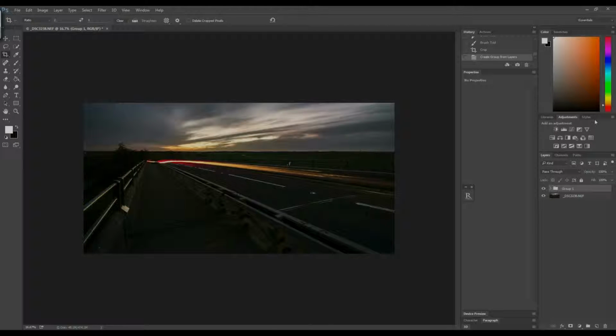And of course, when you're done, you can save it with the layers in, or you can just flatten it off as a JPEG or a TIFF, and you're done. So that's a simple way for improving some light trails images and creating something that looks a bit busier and a bit more dramatic than perhaps one image is capable of doing for you.